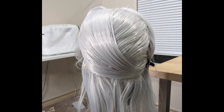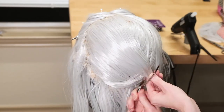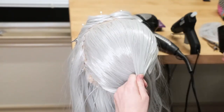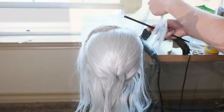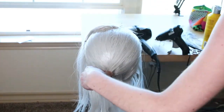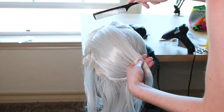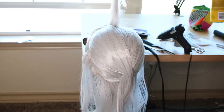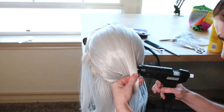Here's what the wig should look like at the halfway point for the back ponytail. Your center black rubber band should be fully covered, but you'll still be able to feel where it is, and there'll be a slight bump at that section to indicate where to put your ponytail later on. From this point onward, we're still going to lay hair in the very center but no longer cut the extra hair — repeating the same process of gluing in the center with hot glue, spraying hairspray, using a clip to hold it in place while it dries, and using a hairdryer on cold. We'll use all of the hair going towards the very top this time, leaving the hair at the neck for last.